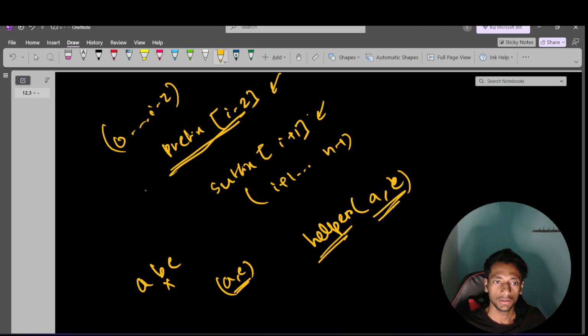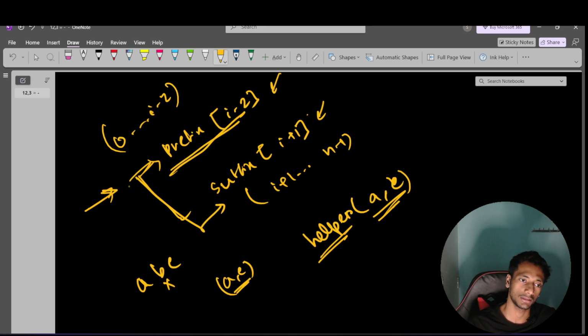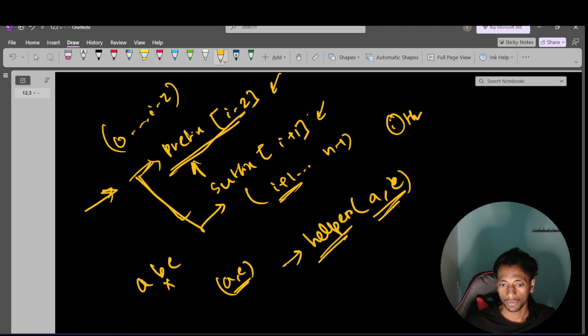Got it? So here we don't need to check all the positions, left side, right side. Like previously in the brute force approach, ultimately we were trying to calculate all the adjacent pairs, the maximum length of the prefix substring, right? Then we were taking the decision on the maximum length and storing that. But here we have already calculated that value, the maximum length for 0 to i minus 2, and I can easily check that, and from the suffix array I can easily find out the maximum length from index i plus 1 to n minus 1. Correct. So for each ith index position, I need to know i minus 2 from the prefix, and from the suffix I need to know i plus 1. And this situation can create one new pair, so I have to calculate that.